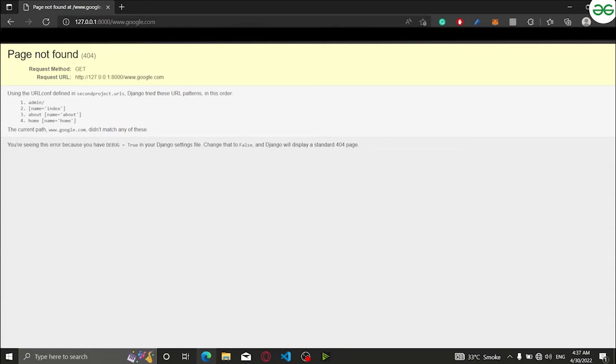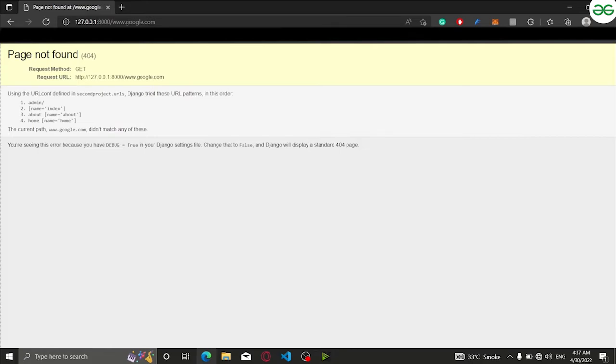You are seeing this error because you have DEBUG equals True in your Django settings file. Change it to False and Django will display a standard 404 page. But we don't want the 404 page to come, right? What you can see here is that it is checking that the link we have given is not included in any of these URLs.